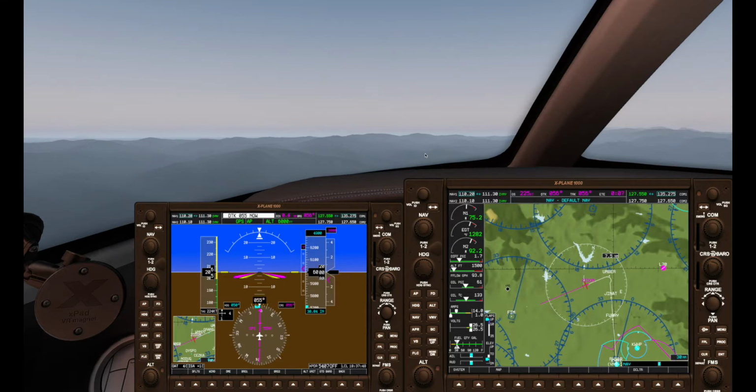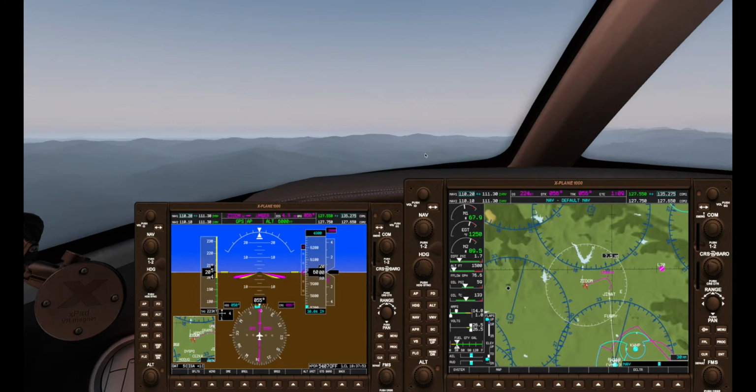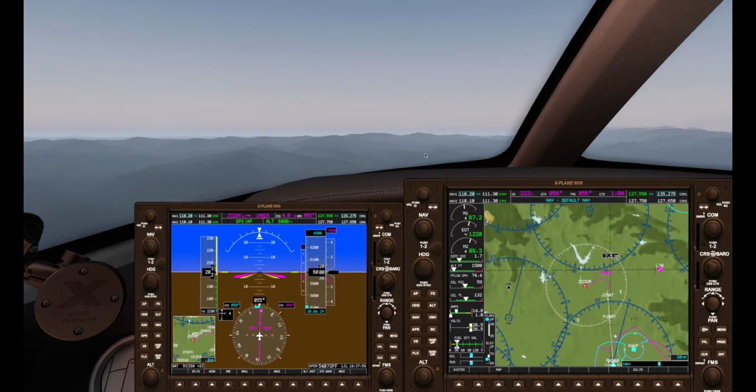And what I'll do, when we're just passing Zidon, just bring the speed back a little bit to 210. That's 210 ground speed, I should add. Although we don't have much of a tailwind at this point.